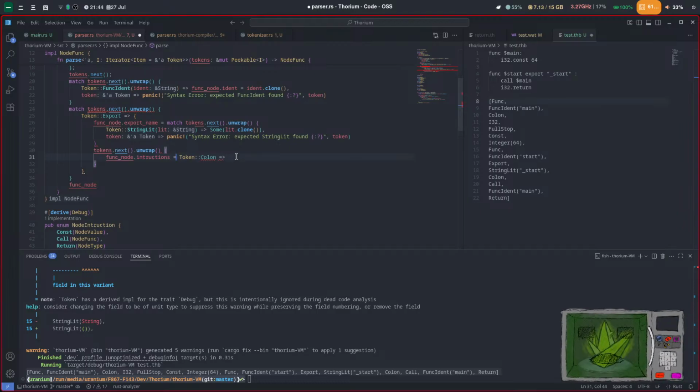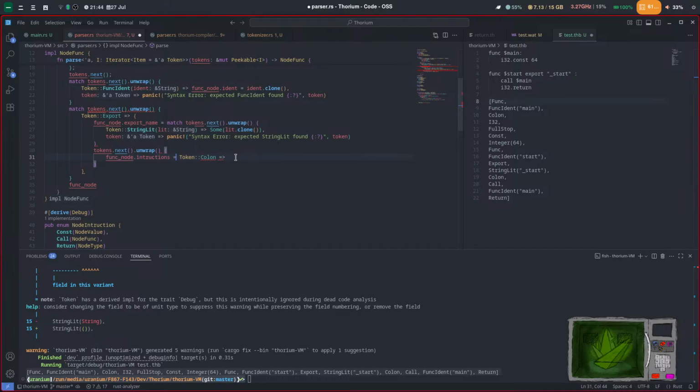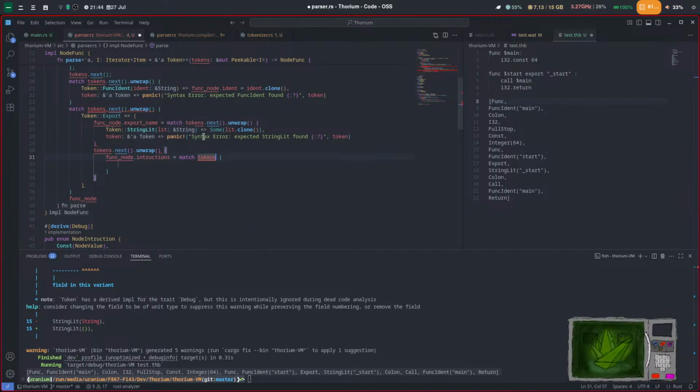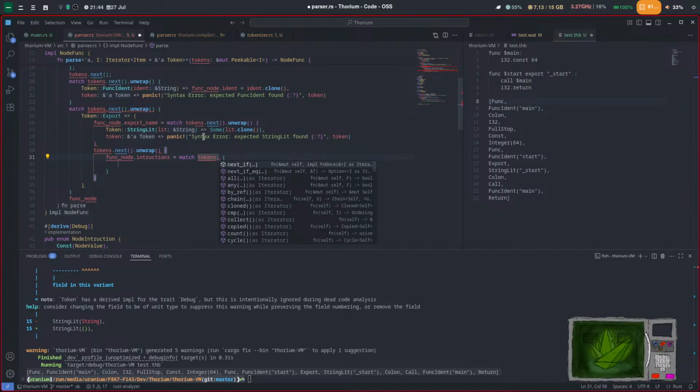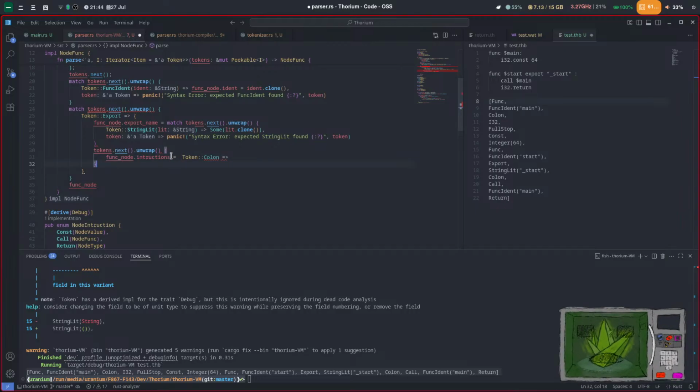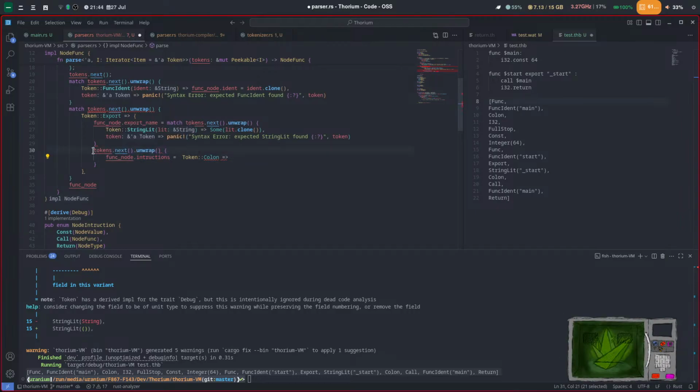No. Yeah. Wait. What am I writing? It needs to be a match statement with tokens. I'm writing like a drunk man. What the hell am I doing? A match, yeah. You do match. Get rid of that.